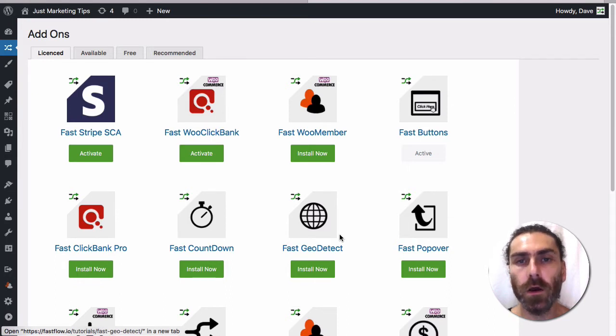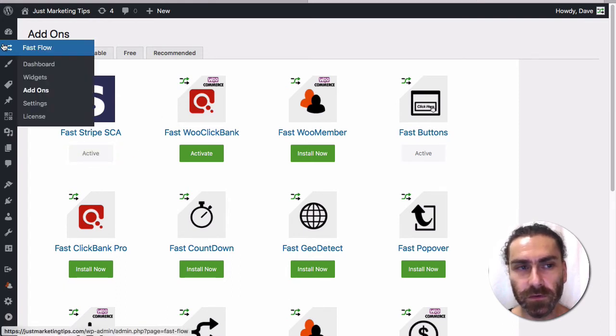In this video I'm going to be guiding you through the setup process for using Fast Stripe alongside Fast Members so that you can accept Stripe credit card payments on your site. So the first step we want to do is make sure we've got Fast Member installed, and then we want to actually install Fast Stripe as well. So from the add-ons page, just install it, and if it's already installed, just make sure it's activated.